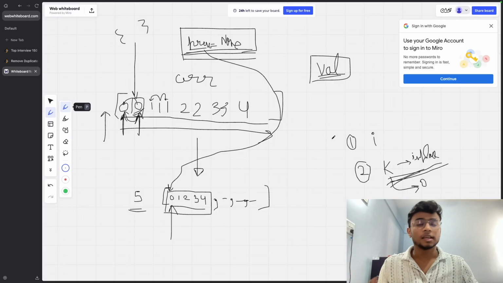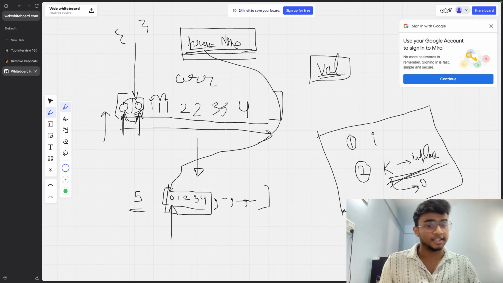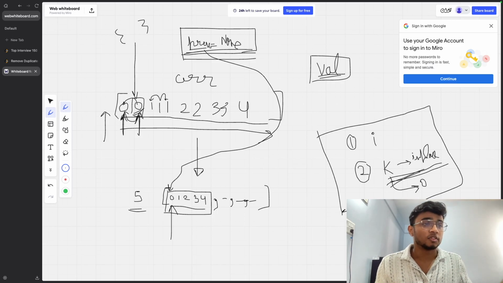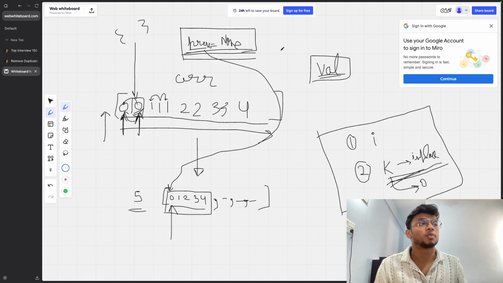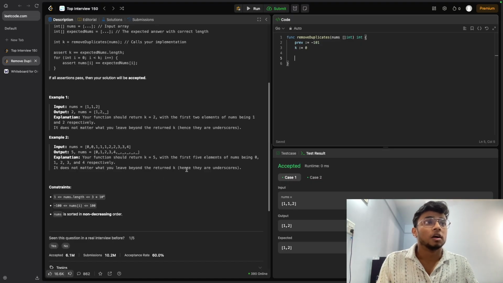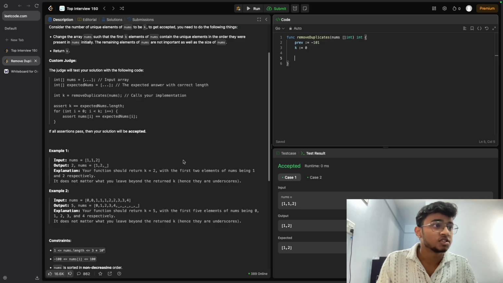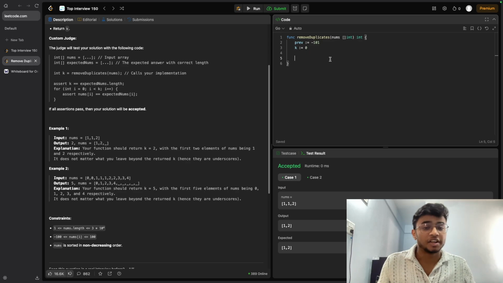So I think there is nothing much new about this problem, and it goes to show how you can use the problems that you have solved already and use the constructs you have made in them to make DSA easier for you. Because in this case, we exactly use the concept we have learned in Remove Element, and if you had seen that video, this problem would have been a piece of cake for you, because you already have built the concept for it. It's very similar to how you learn characters, then you learn words, then you learn sentences. That's why we are trying to do these problems. But okay, enough of that.